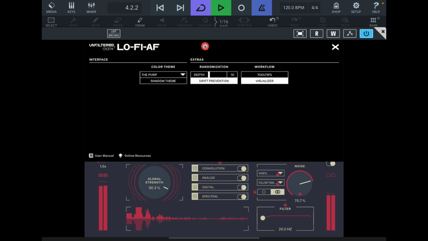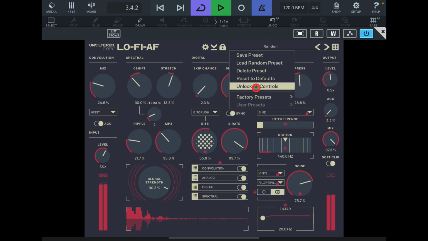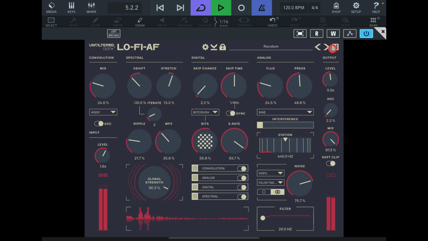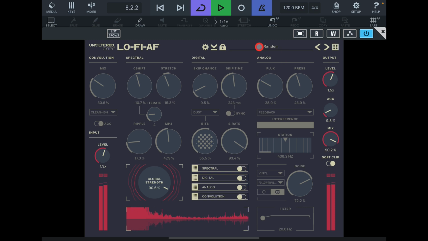You can just go into this and go, where is it now? I'm not sure if we can do it on here. Just let me have a think. Right, okay, if you want to clear the locks, so clearing one or two, click on this again and set these not to be locked, and then you can leave the rest locked. Or go into this, which is the preset menu, and just go unlock all controls, and everything will then be reset. Okay, brilliant.